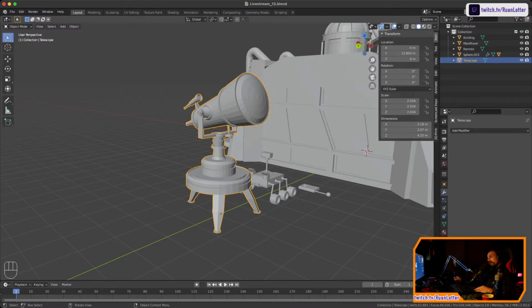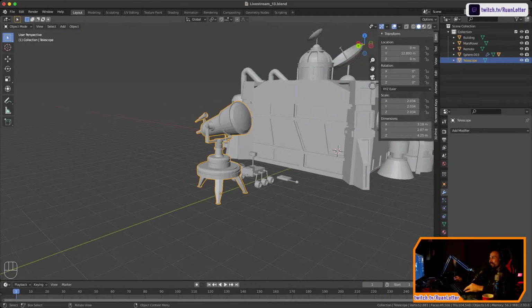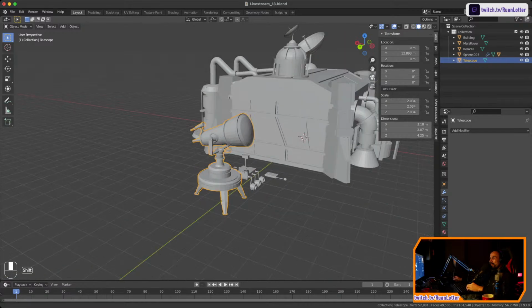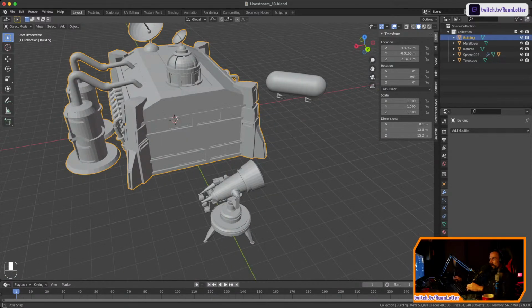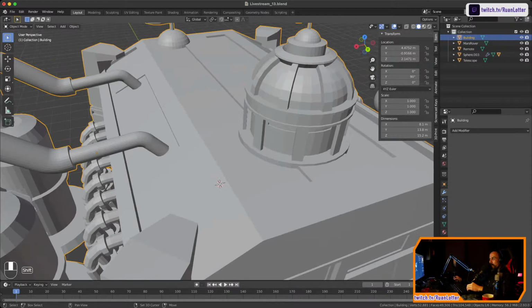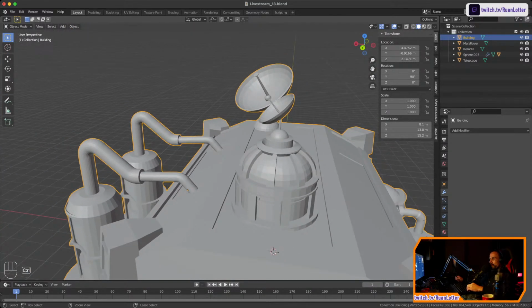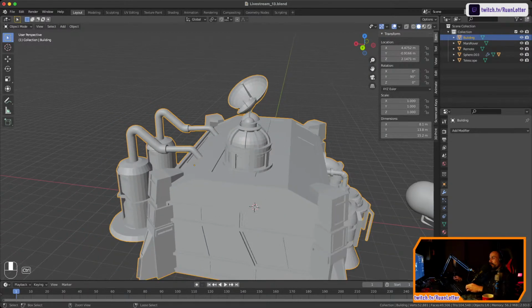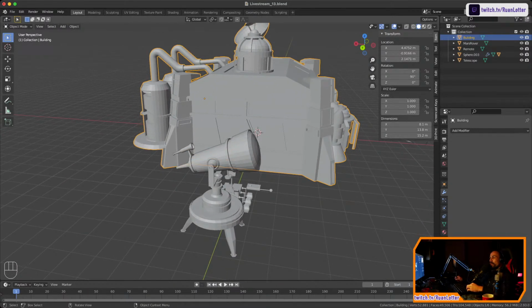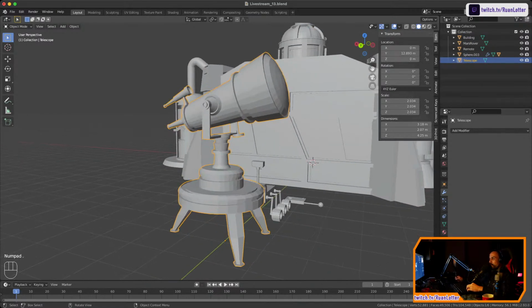Like a, not a planetarium. You guys know what I mean. The building where your telescope kind of goes. It's an observatory. Yeah, I think it's an observatory. So this thing here at the top looks a little bit like an observatory, but I don't think it is. But yeah, something similar to this type of thing, where the top section can open up and it can rotate, and then your telescope will fit inside that building.